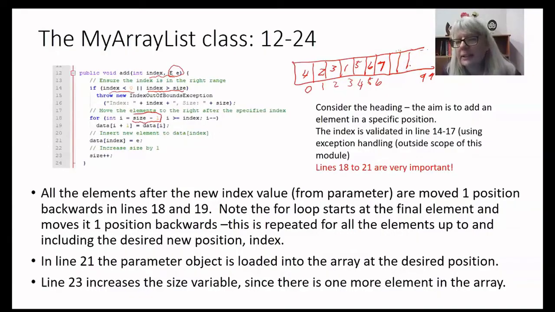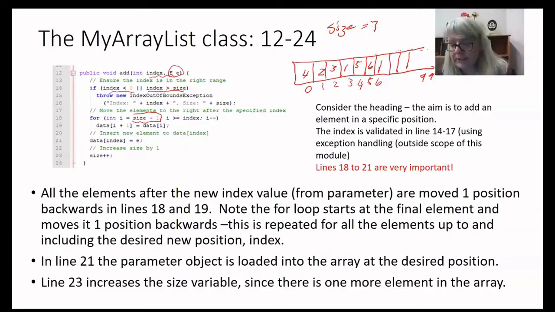What is size at the moment? I'm going to change my 7 here because it will be confusing. Let's make that another 1. What is size? Size is the variable that contains the number of elements. How many elements are here? Size will be equal to 7.